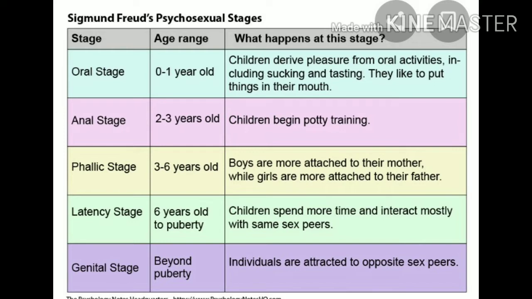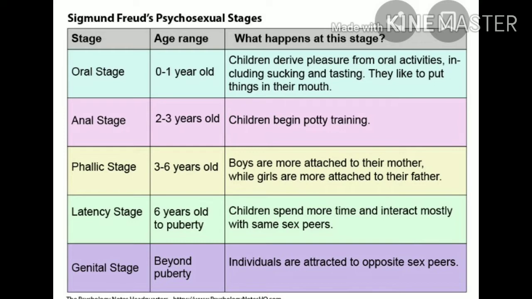The fourth stage is the latent stage, that is from the 6th year to puberty. Here the erogenous zone is inactive; sexual feelings are inactive. The superego continues to suppress the id. It develops social skills, relations with peers and adults outside. The development of ego and superego. Sexual energy is dominant, and the fixation in this stage is immaturity.